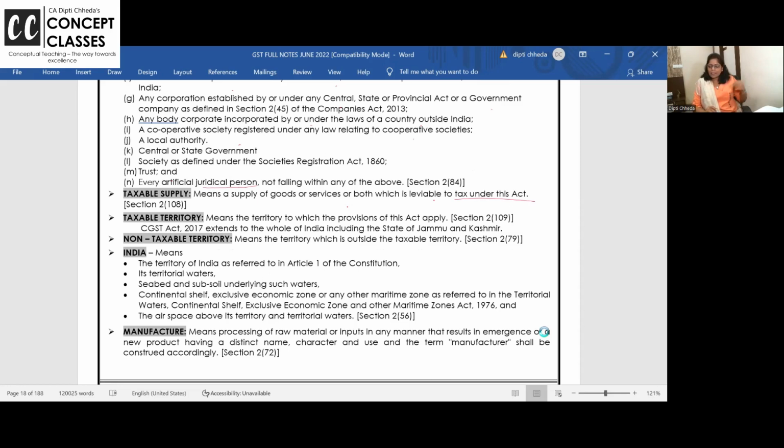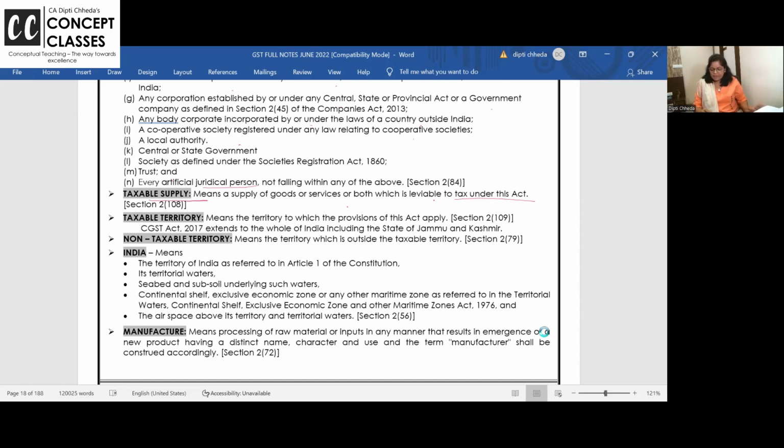For example, if I donate my old laptop to an orphanage nearby, when I purchased the laptop, I have paid GST. I have taken input tax credit, but now I have donated it. So am I actually doing a taxable supply? Am I doing it for my business purpose? Am I donating? No, it's a genuine charity and I don't want my name also in that. So GST is not charged, but yes, input credit has to be reversed. We will see that in the 6th chapter, ITC. So in short, if you want to supply goods and services, it should be taxable supply.